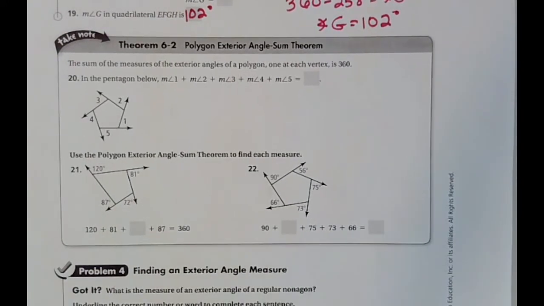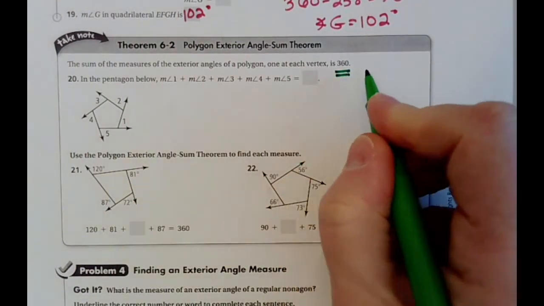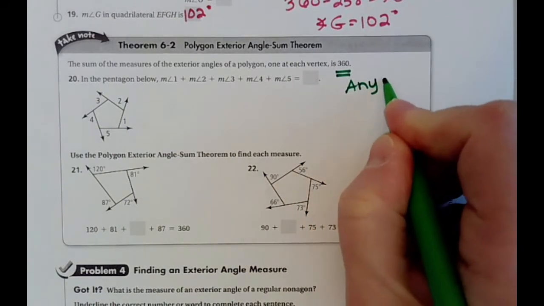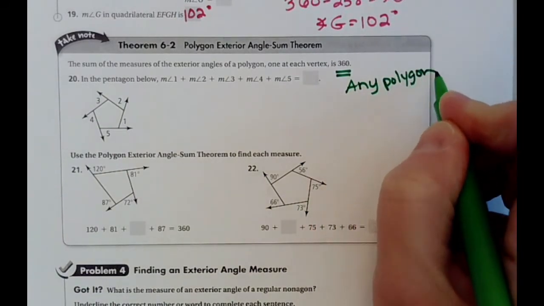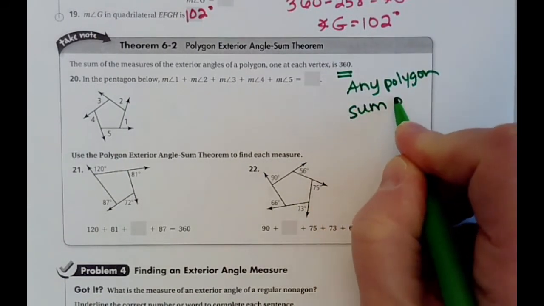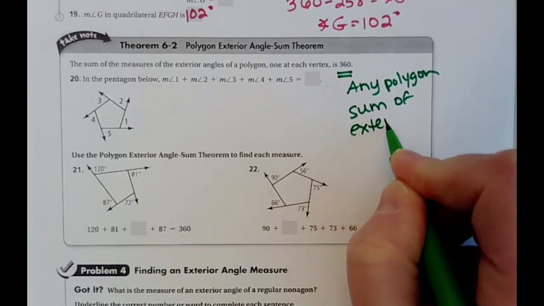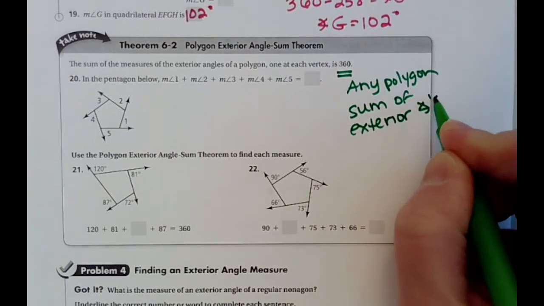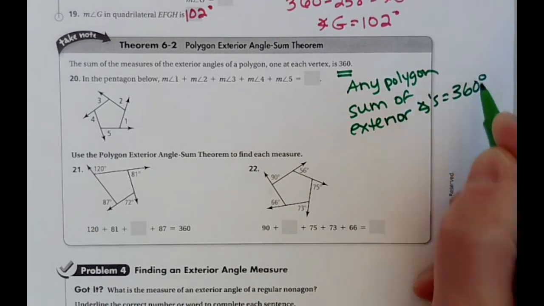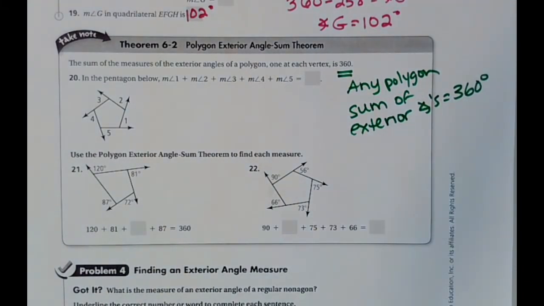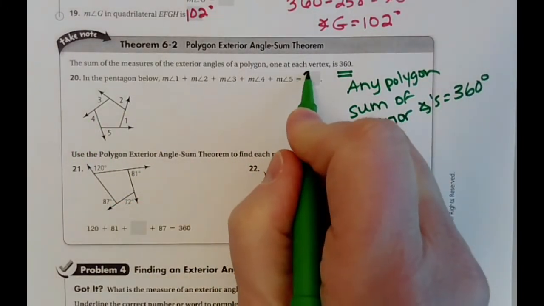This one says the sum of the measures of the exterior angles of a polygon is 360, and that's the case for any polygon, doesn't matter what size. So in this case, these all add up to 360.